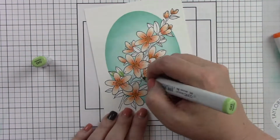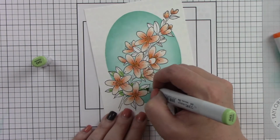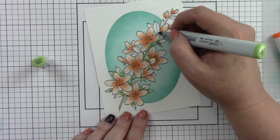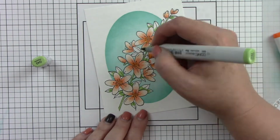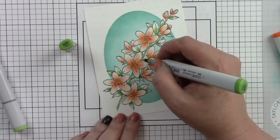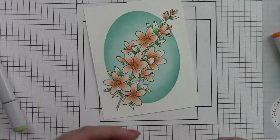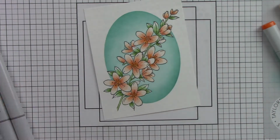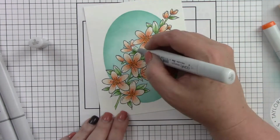For the leaves, I'm using G24, 43, and G12. I am leaving the tips of the leaves white. I like that look with the flowers, so I wanted to carry that into the leaves. Again, laying down the light color, a dark color, a medium, blending it out the same way I did with the flowers. Now at the beginning of the video, I stamped 2 of these backgrounds.